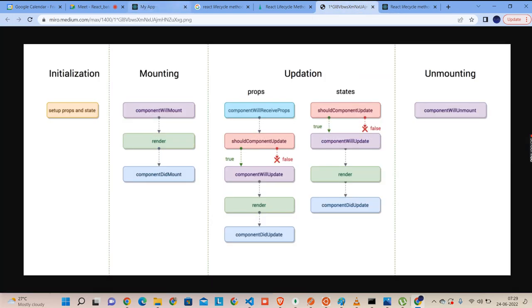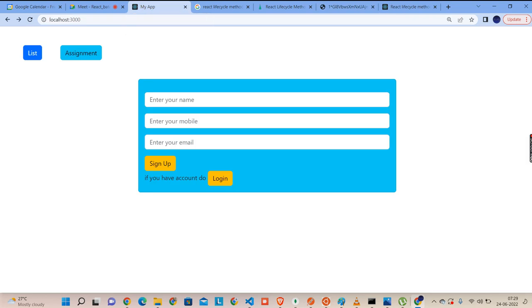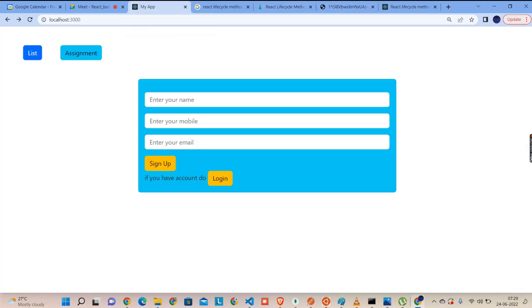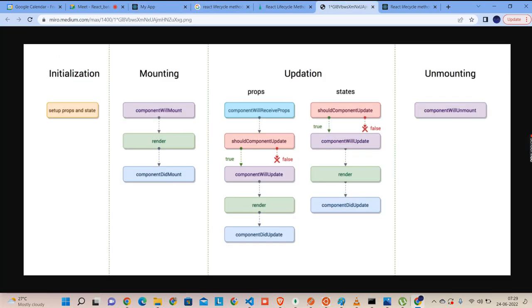See, component should update or not. If you give false, it will not update. If there are changes, it updates; it works as a kind of boolean, giving a true or false value. That is shouldComponentUpdate. After that, before updating the page, in the process of update, one function will be called, that is componentWillUpdate, then render, then componentDidUpdate.